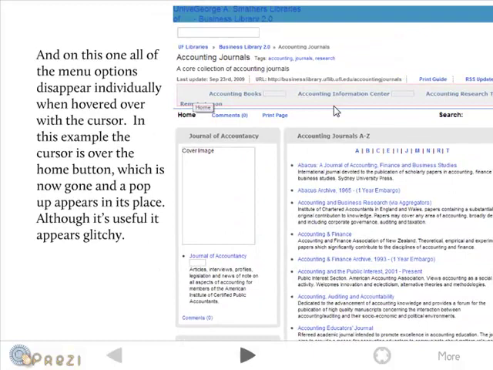And on this one, all of the menu options disappear individually when hovered over with a cursor. In this example, the cursor is over the home button. It's about right here, and when you do that, a pop-up comes up that says home. Maybe this is the only solution that they found using this LibGuides software. It's useful, it just appears slightly glitchy.